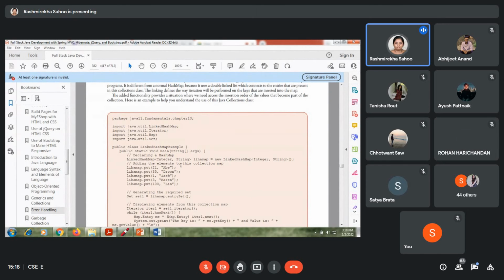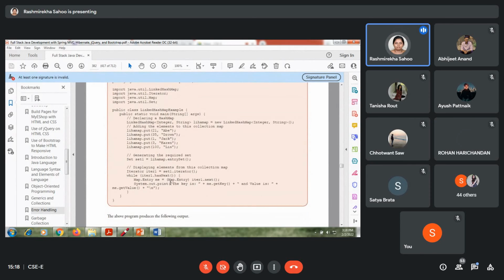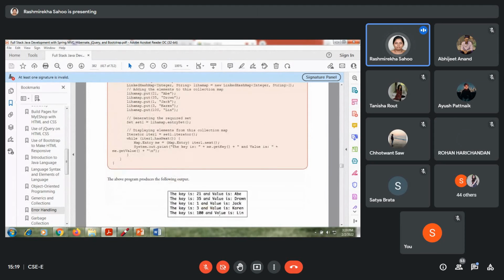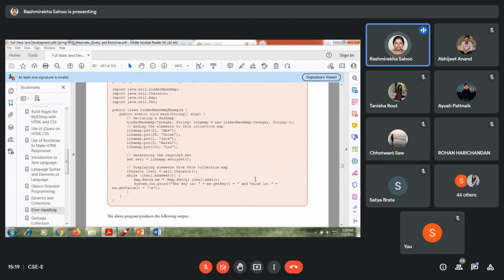So linked hash map, then you just put the values in the linked hash map. In which order? It is in the insertion order. 21, 35, 1, 300 like this. So you can see it is coming in that order.